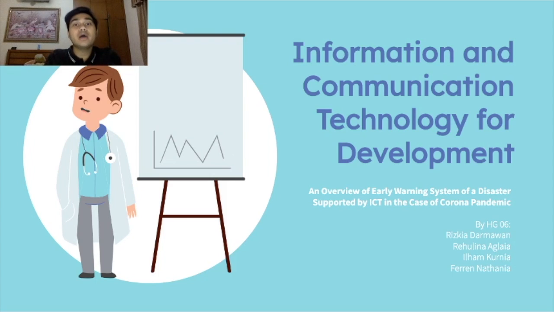Coronavirus is from China, where people were eating bad food, and after that they got sick and got the virus, and after that they spread the virus all over the world. And for now, maybe this is where the tools of information and communication technology can help our people. We can go to the next page.